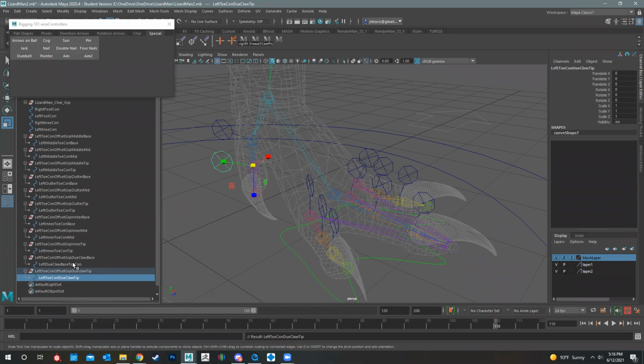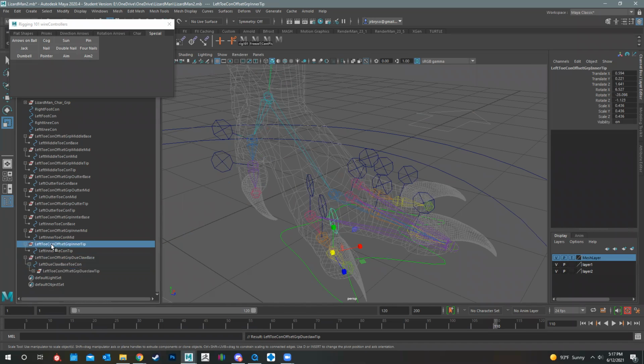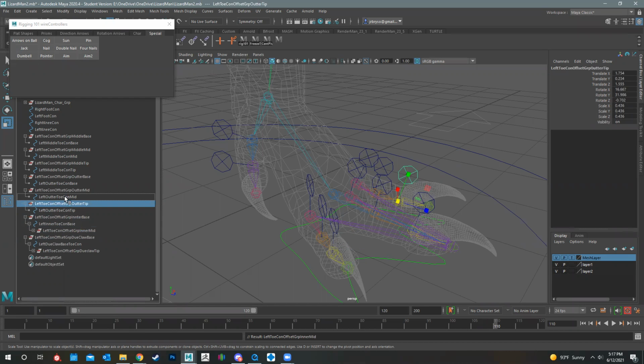All right, let's go ahead and chain these all up. So dew claw is going to go under base dew claw. Okay, inner, that one's going to go under mid. That's going to go under base. Tip goes under mid. Mid goes under base.